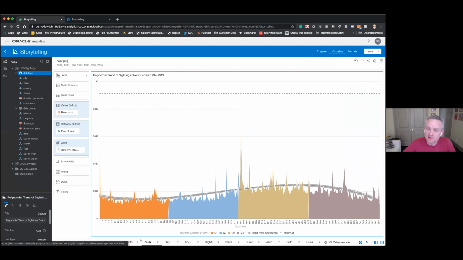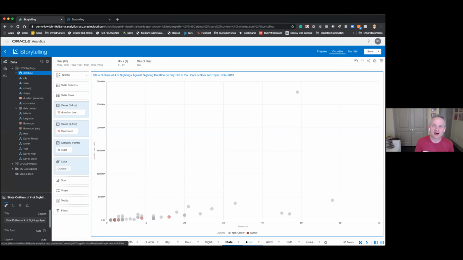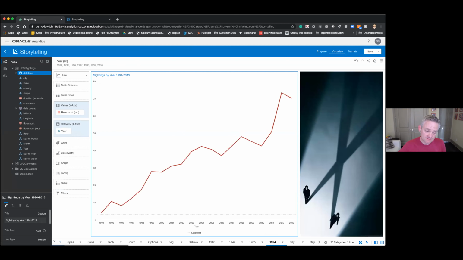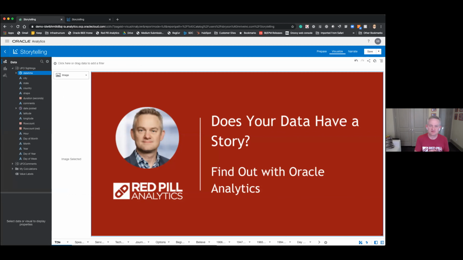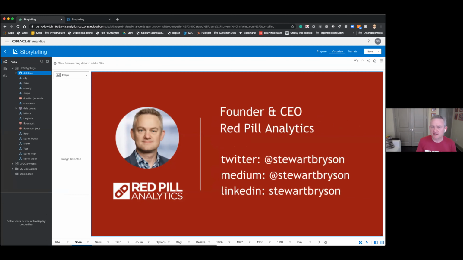So any visualization that we have, I built all of these different canvases throughout my data visualization endeavor, right? And then even my slides, some of you clever folks out there may have known I was already in Data Visualization or Oracle Analytics. Some of you may not have noticed that, but really it's just images I created and then brought into the tool. If you wanted to use it as a presentation tool, your mileage may vary, and you may run out of runway in some cases, and probably have to build the slides elsewhere, which is what I did, honestly.